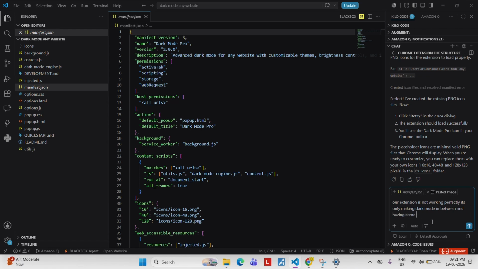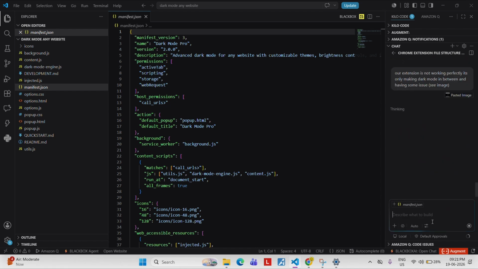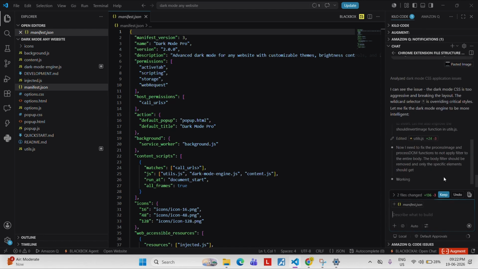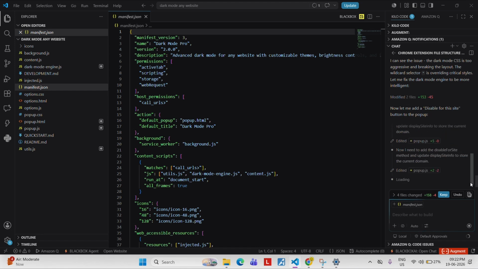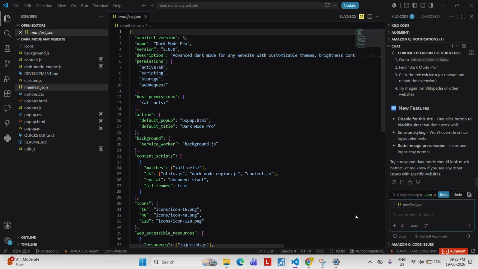See image, and I will hit the button and click send. After that, AI will analyze the issue and solve the problem. Now AI is doing its work. Let's fast forward the video. Now AI has solved the issue.